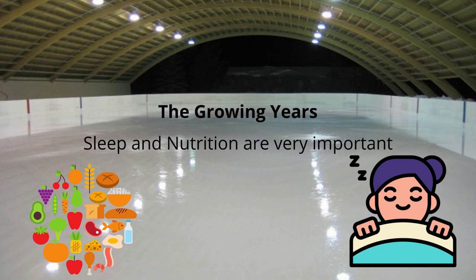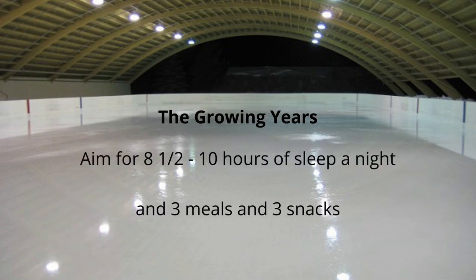Sleep and nutrition are very, very important for your skater's overall health and their performance on the ice. The majority of youth ice hockey players are going to need between 8.5 to 10 hours of sleep a night. Now, younger skaters can go all the way up to 12 hours, say between the ages of 6 and 12. They're going to need between 9 and 12 hours. Whereas a skater that's in their teen years, 13 to 18, is going to need between 8.5 and 10.